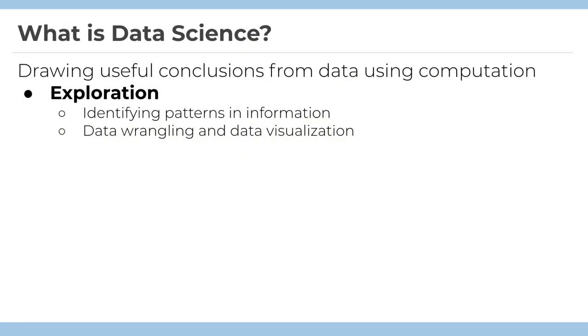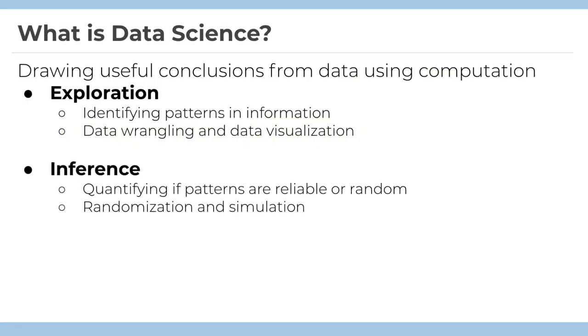The next part of data science that we'll study is statistical inference. Data scientists often calculate a result from a small sample of individuals taken from a larger population. Then they need to determine if that observation was significant or just due to the random chance of drawing a lucky or unlucky sample.